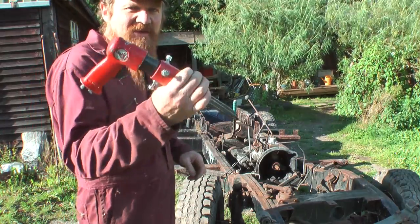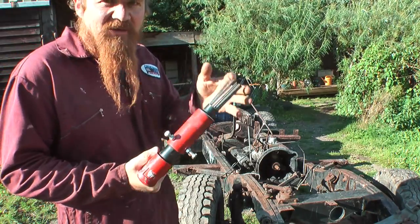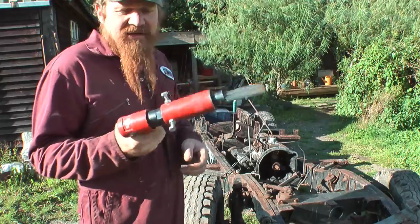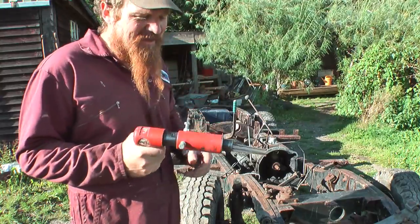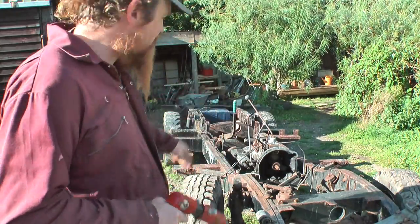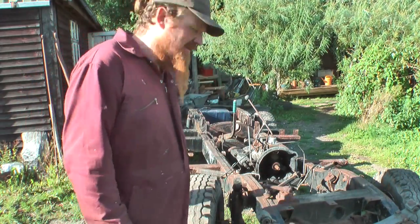And then I'm going to get busy with this. So this is my needle gun, and if you've seen the other Land Rover restoration, or if you've seen me working on the chassis of the Zil, there was lots of use of this thing. This one's actually broken as it happens, but I've got a replacement one I found cheap on eBay, and yeah, hopefully it'll last to do this job. So that's all coming up.